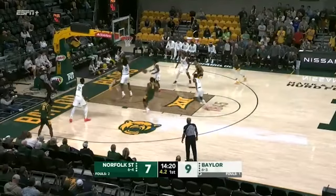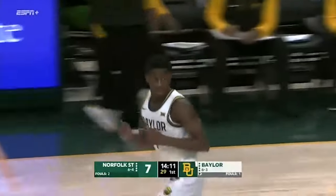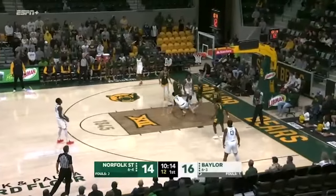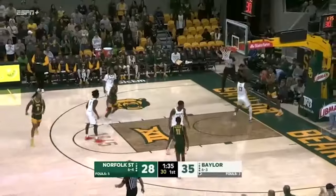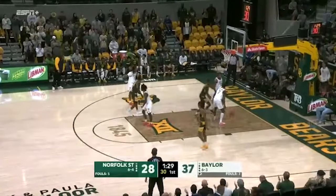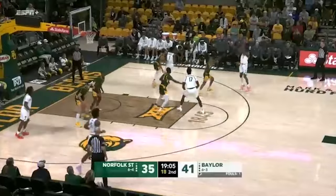Omier pushing it out. Edgecombe with the flush. He missed the game against you. Now we saw him put the ball on the ground, get to the rim. We're seeing the versatility in his game. The freshman Edgecombe takes it himself, looking to draw the contact. Comes away empty-handed. Alumni on this Baylor team. His big brother, Kajana, former Baylor Bear. And the Bears turnover and a quick response. It's VJ. Baylor 12 assists on their 17 makes. It's another three-pointer for Edgecombe.